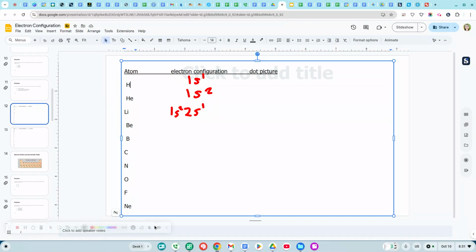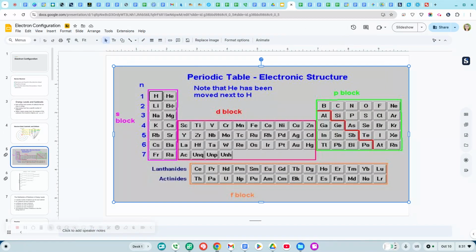I wish those would stay. That's clear. So we come back here. If we're going to do beryllium, it's 1S2, we're still in the S block, but now we're in the second row, 2S1, 2.